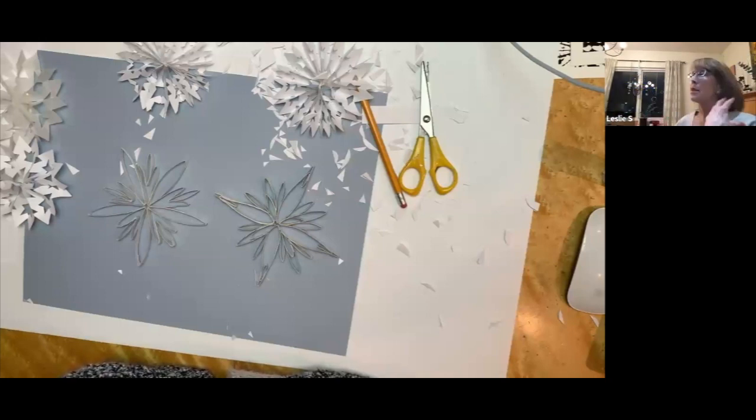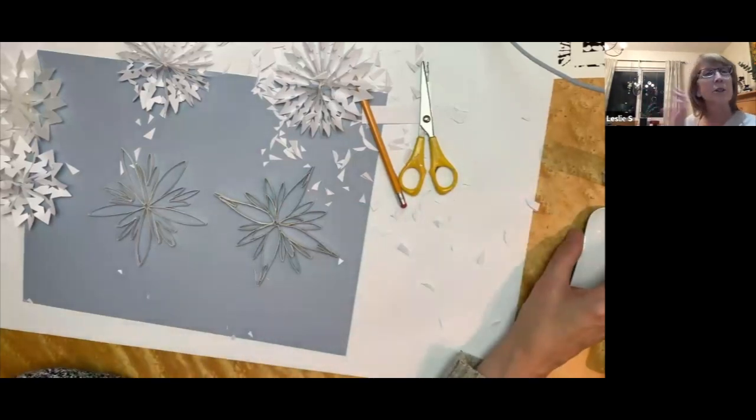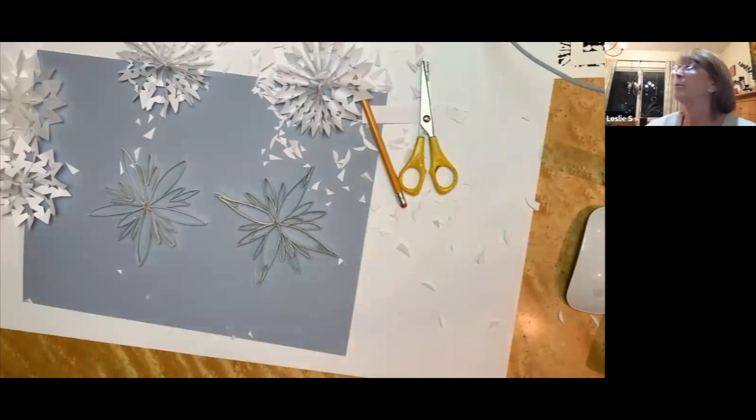I kept adding paint to the board because it wasn't to a point where I liked it, and it was a little too light. I finally got to a point where I liked the board, and then as soon as I put the gloss medium, not the Mod Podge, on the board and stuck them down, I was like, oh, where'd you go? They do kind of disappear a little bit. It disappeared. Yeah.